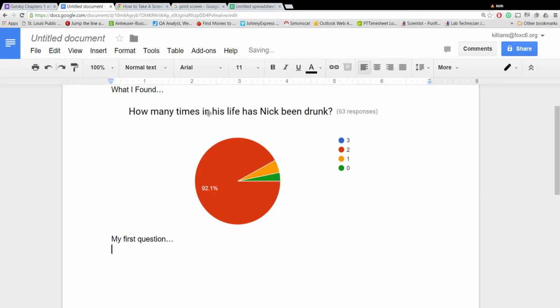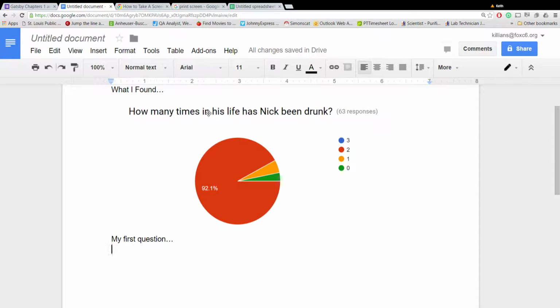Okay? Now, so those are the ways, whether you have a Chromebook or a PC, on how to use the Snippet tool and the screen capture tools to copy and paste your graphs right into your document. Now, what if you did yours hard copy? Or what if you just have a few new pieces of information that you found in your research, or you want to combine maybe questions 1 and 5 and see what that graph would look like?